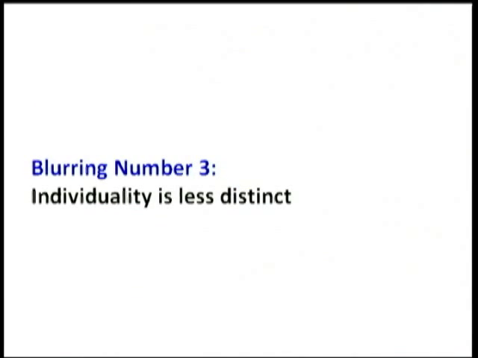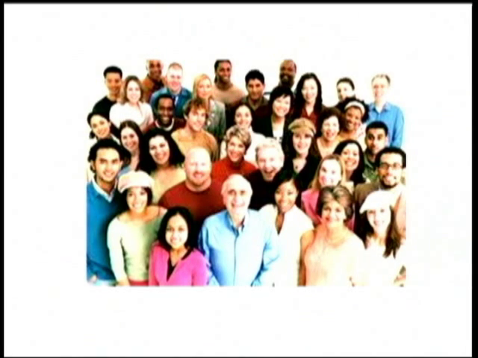So, blurring number 3: individuality is less distinct. We now are existing in a strange dichotomy. Evidently our lives are more personalised and individual. Think about our personal Facebook pages or our personal Instagram accounts and our tweets and the digital curation tools that let us tailor our information streams, like Scoop.it and Flipboard. Yet there is now more group participation, and on larger scales, than ever before.